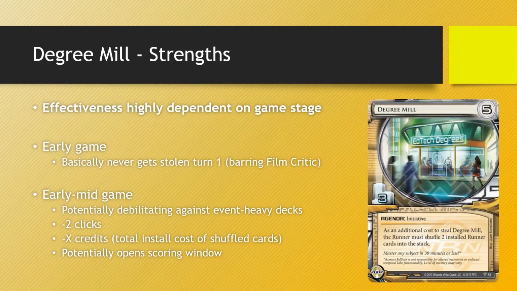Typically in the early game you want to play burst economy events and draw cards, so by the time you get your 2 installed cards settled, the corp is already on turn 2 or 3 and has more than enough time to find the ice they need to show up at the central. So what I'm trying to say is that this really helps the corp get by the first couple of turns if they don't draw enough ice, which is really nice for NBN.